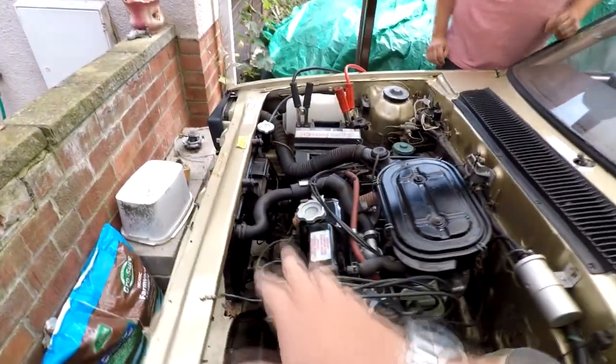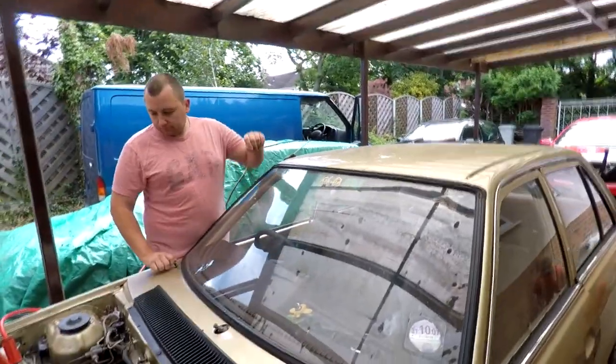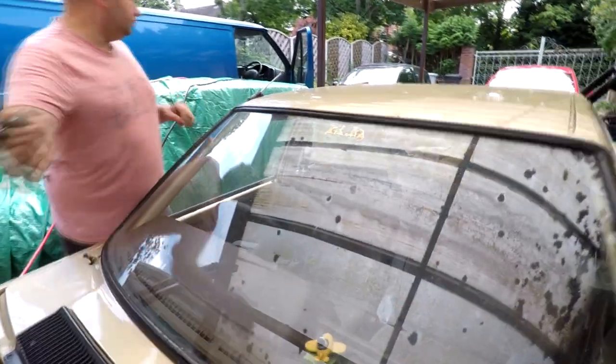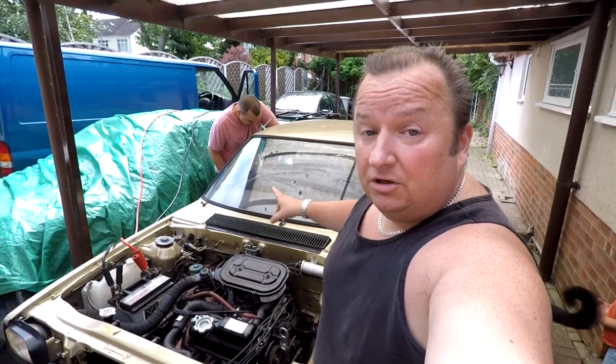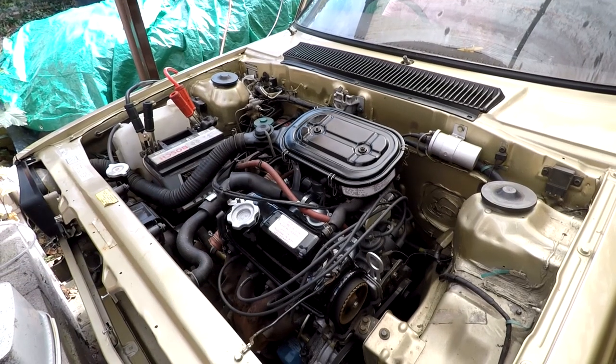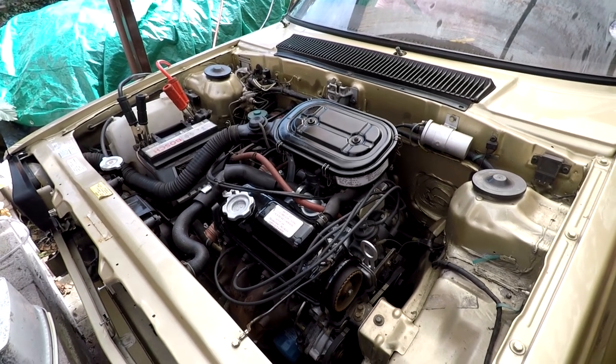Right, check the oil and water. We've got both of them. So, right, just start the old transit. Oh, yeah, got the keys over here. Start the transit van up. Right, so let's get Gary inside and let him start it up. Let's just start a motor.